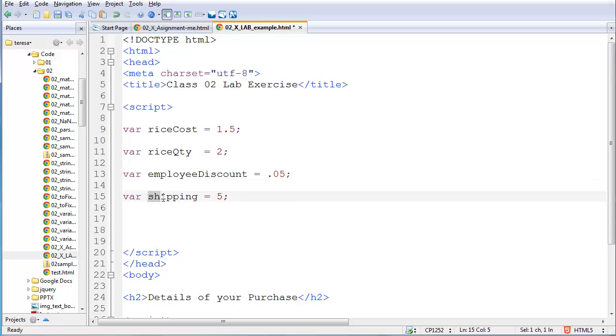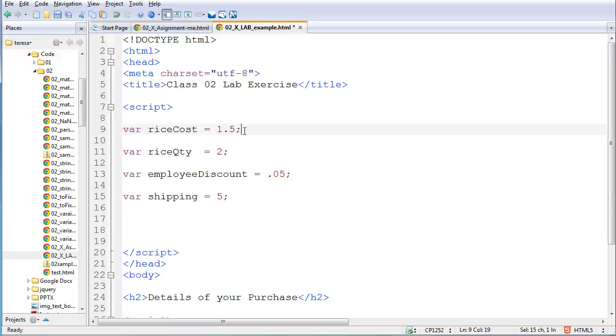So we create our fourth variable, shipping equals 5. Notice in our numeric variables, we don't need the leading zeros. We don't put dollar signs or anything. Whenever you're working with a program, it's always best to create the variables upfront, especially if they're given and have some kind of value to start out. This is called initializing. Not only did we declare this variable, but we also initialized it. So we gave it an initial value.